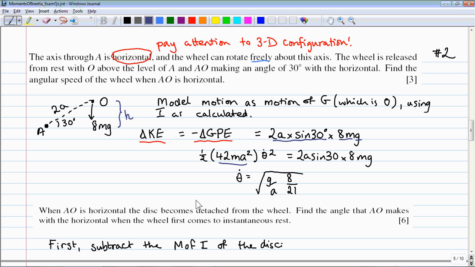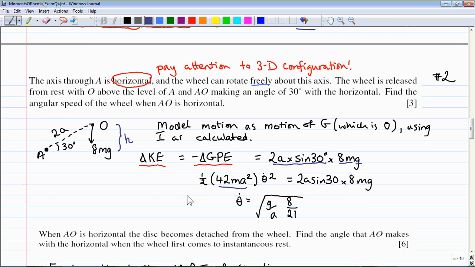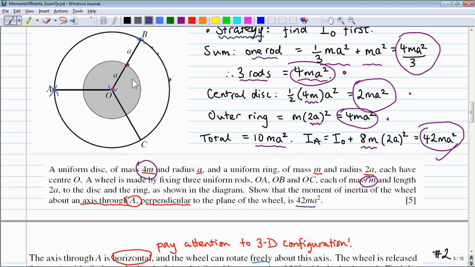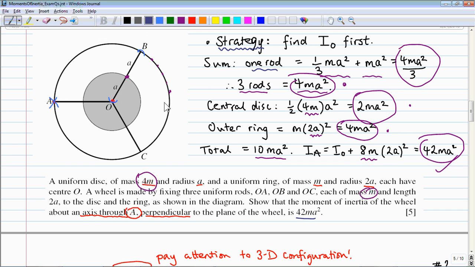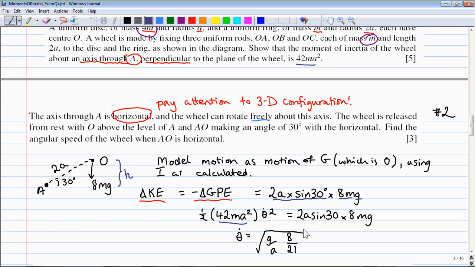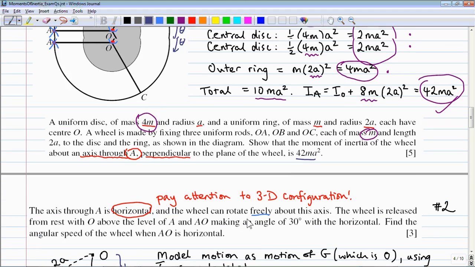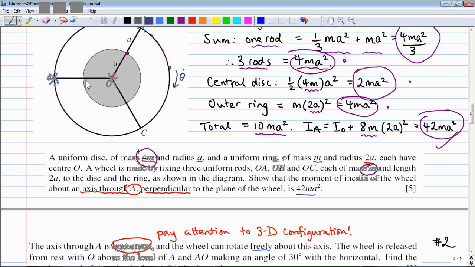Again, here I'm a bit hampered because I can't show you a physical dynamic representation, but you have to imagine that, exactly as in this diagram, the system has fallen a bit, and we're now in exactly this position with OA horizontal. There's OA horizontal there, if you can see my mouse. At that point, we are travelling with an angular velocity, which we've just calculated here, the square root of 8g over 21a. Now remember, there's no friction.